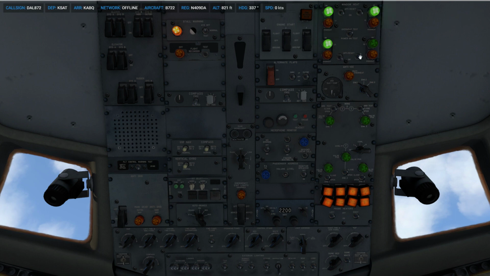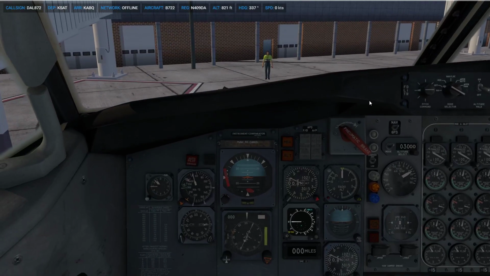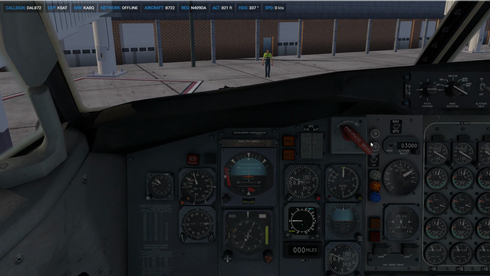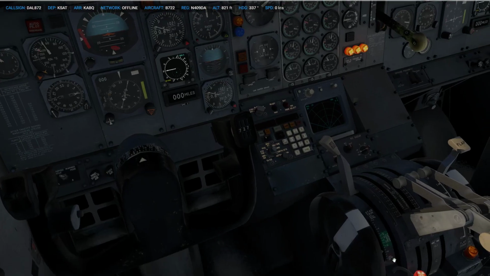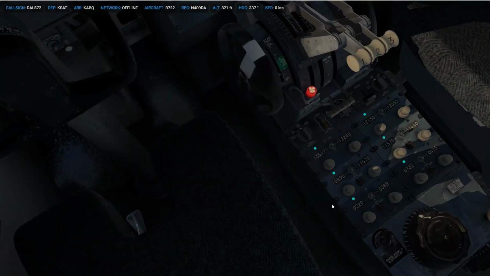Window heat on. The ice, not required for this flight. Okay. Everything is correct. Beacon. Turn this one on just in case. Now we are going to the radios.